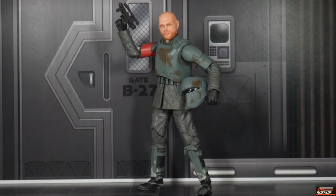So to sum it all up, the Star Wars Black Series Migs Mayfeld (Morak) from the Boba Fett Tython, or Wave 31, figure: the head sculpt, loving the head sculpt. Looks just like Bill Burr to me. The one caveat is I do think that the skin tone is too shiny. They need to tone that down some.